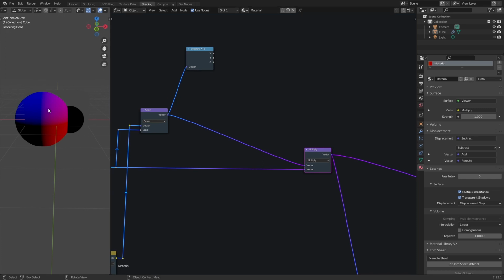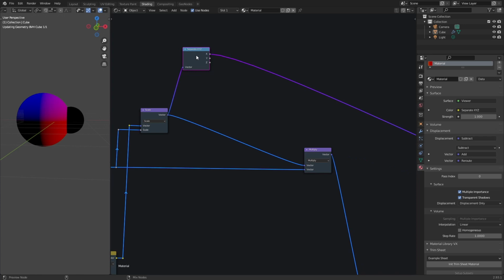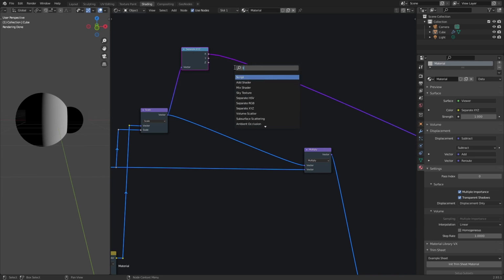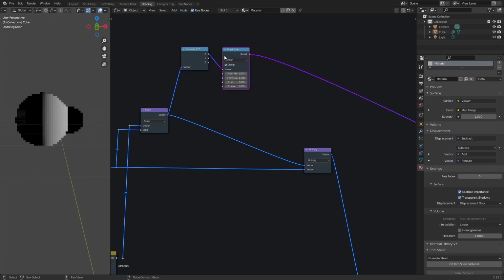Okay, so now I want to give it a bit of an X shape. I will use my X, and I want to leave this part as it is and take this one and stretch it a bit, so we get something like that. So I will use a map range to take, instead of -1 to 1, I will take from 0 to 1, so from here to here.